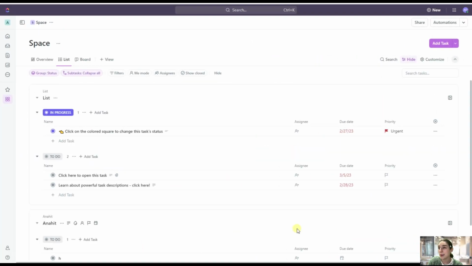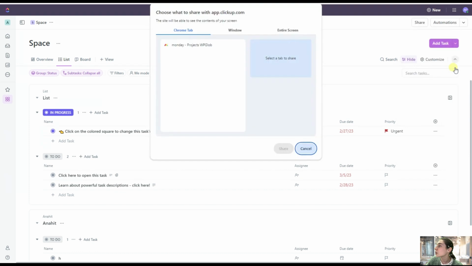When it comes to ClickUp, I noticed some outstanding features I'm really excited to show you, which were actually pretty surprising to me. I've never met these features before, especially in a task management platform. So let's see. For that, you will need to head to this action menu bar, and from here, this recording. What's unique about this feature is that it is not just for inside use, as I thought. I thought you could only record your ClickUp workspace and nothing more than that, but it actually showed me that you can record your Chrome tab, your window, your entire screen, and whatever you want. So from here we can choose it.